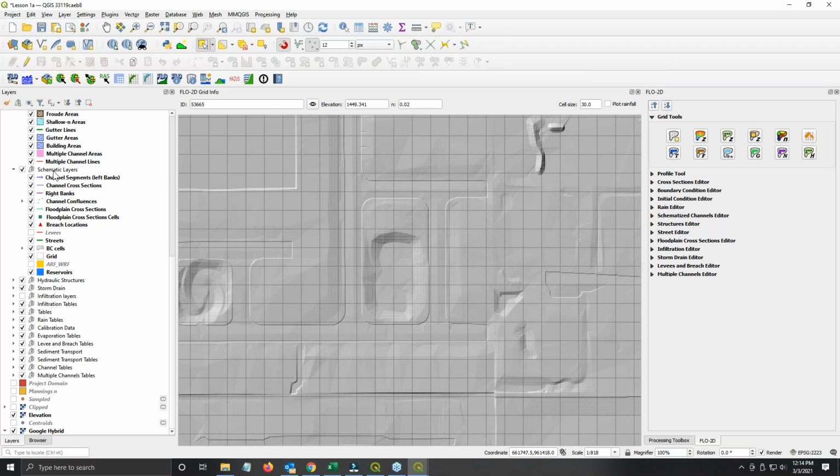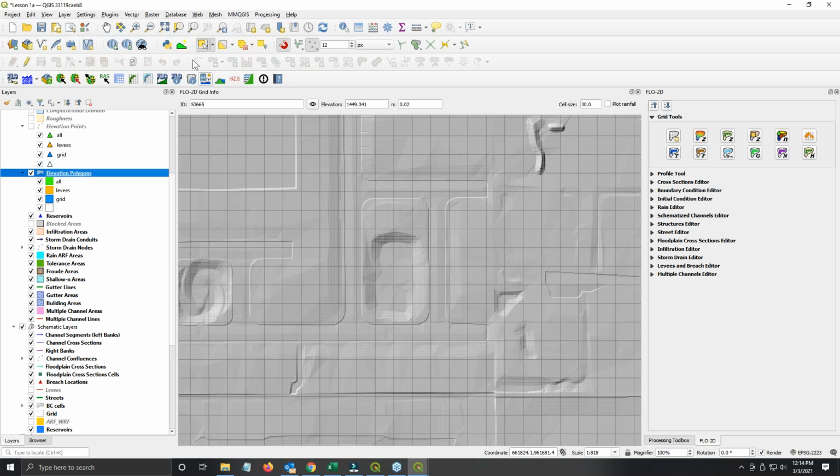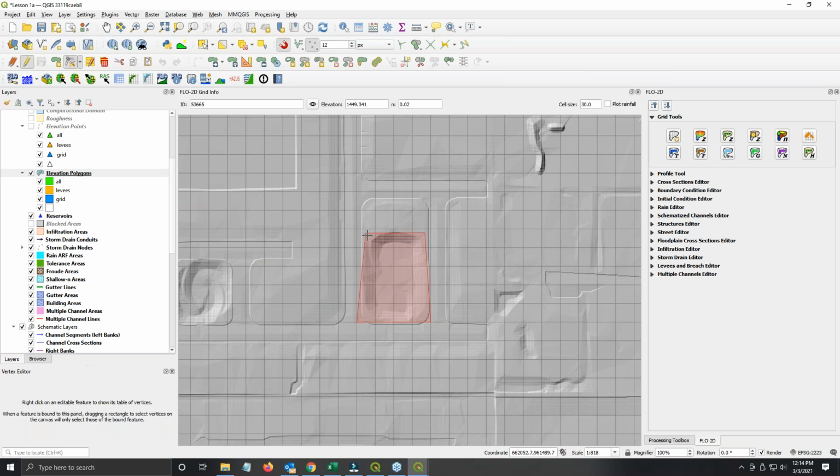And a simple way to do this is to draw an elevation polygon around the basin. Oh, edit, create a new polygon, and we'll just do this very simply. And if you mess up, you can use the vertex tool. Oh, I didn't close my polygon.